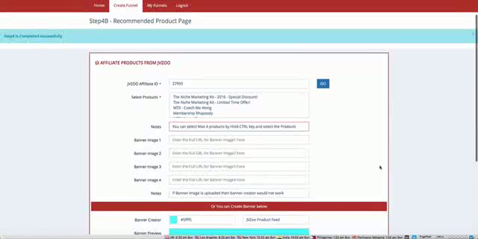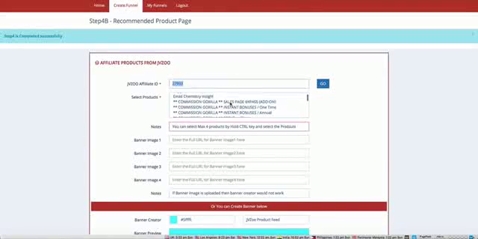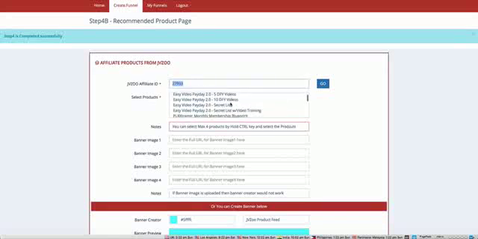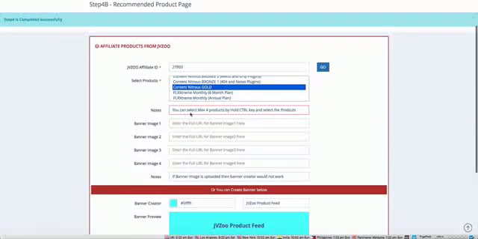So when we hit save and continue, it takes us to where we want to have related resources. So this is important where we put our JVZoo ID in here. So it pulls the information from JVZoo, and here's all the different products that I've already been approved for through JVZoo. So I could go and pick any one of these and add them to my thank you page. So let's just pick one here. I'll add that. We can add up to 4. So we would just select 4. So we'll just select 2.